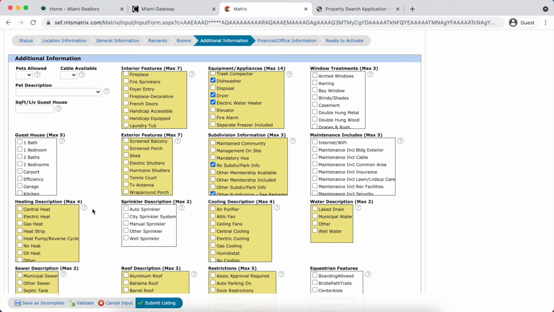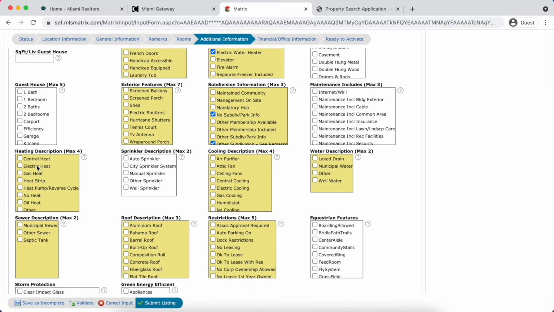Okay, so moving on to heating description. Is it through gas, central? In this case, it's central heat. For sewer description, in this case, it is municipal sewer. Cooling is central AC. Water description, this one I believe is municipal water.